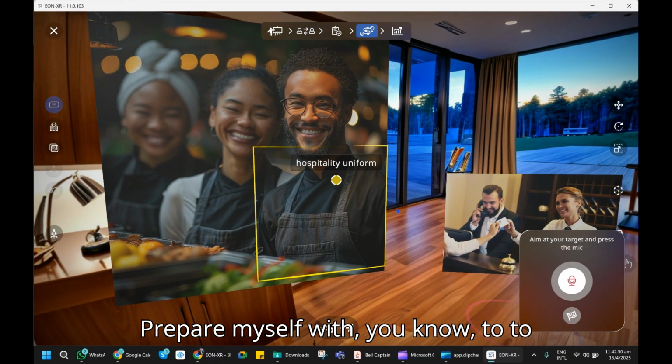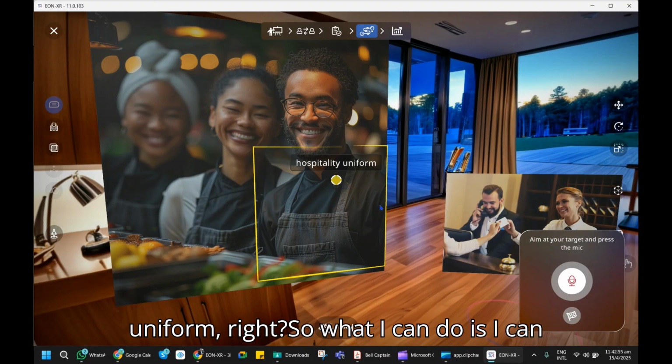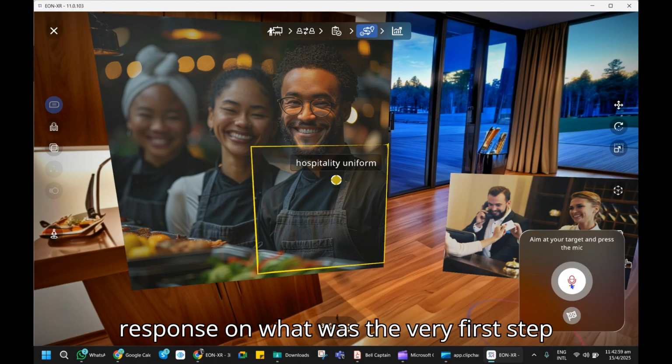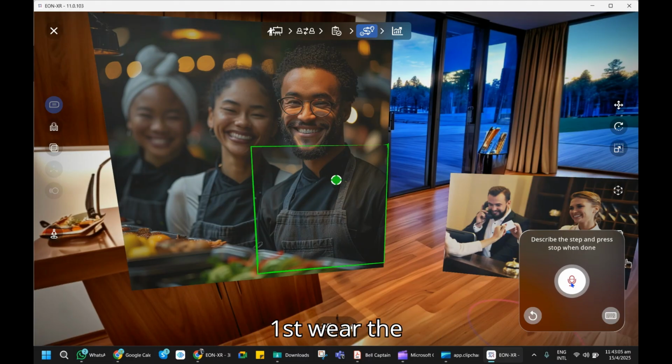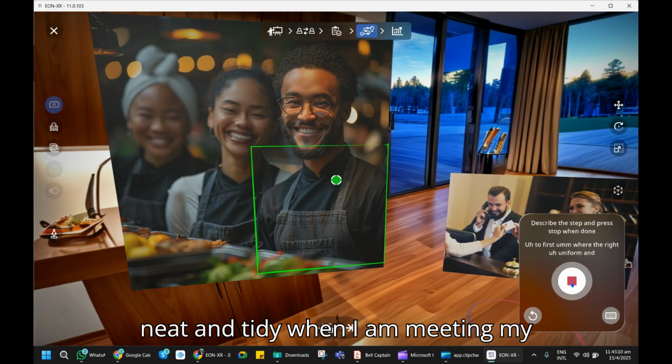prepare myself and wear the proper attire of my uniform, right? So what I can do is I can select the uniform here and provide my response on what was the very first step that the avatar taught me. To first wear the right uniform and look neat and tidy when I am meeting my guests.